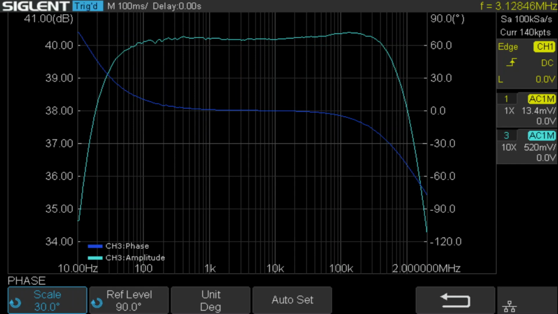If you notice there, the dark blue line, that's the phase. You have a phase angle of about 70 degrees, but by the time you get up around 100 hertz or so, you're pretty close to zero. And then that remains that way until you get up to a couple hundred kilohertz, and then it starts to drift off due to inductances. So that's very interesting. So a very handy little amplifier, kind of broadband if you're thinking in terms of lower frequencies. So all the way from 10 hertz up to 2 megahertz, you've got amplification here.